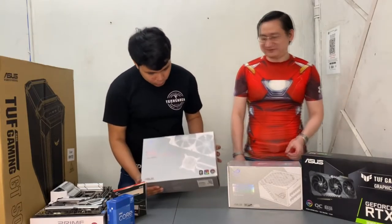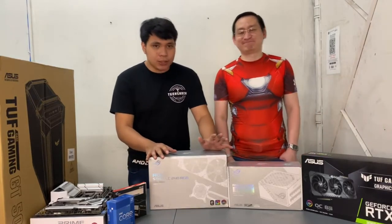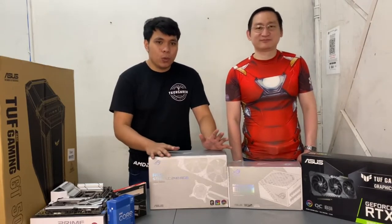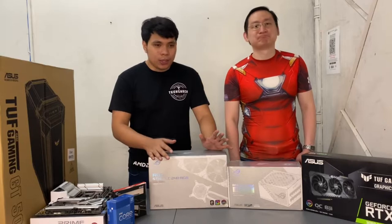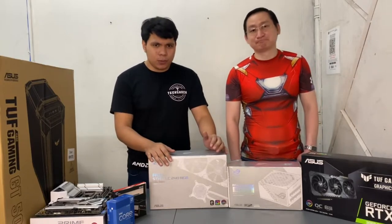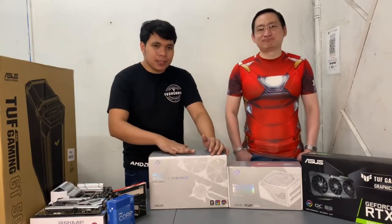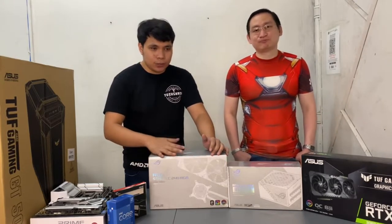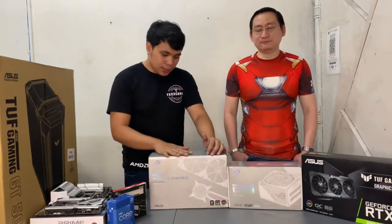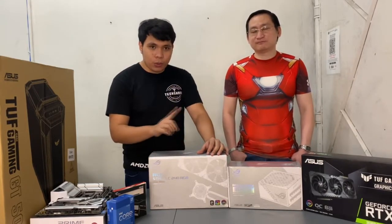Okay. So, magandang choice ni sir ito na mag-liquid cooling talaga kapag high-end yung processor natin. We can say na pwede naman ang air cooling, pero we have to go dun sa level ng mga Noctua or Dark Flashing, other brands na kayang palamigin yung i7 12700K. Sa water cooling kasi, walang air cooler na makakatapat sa thermal mass ng water cooler natin, okay? So, tubig pa lang, talo na agad dyan. Yes, mabilis mag-dissipate ng heat ang air cooler, but ang thermal mass ng water cooling natin ay kayang i-maintain ang low temperature for longer periods of time.